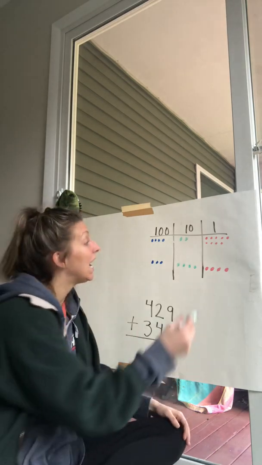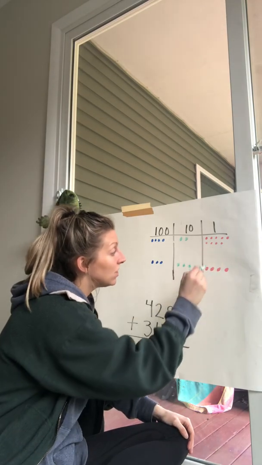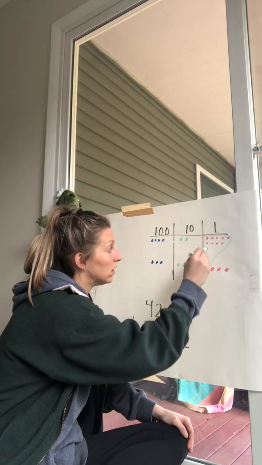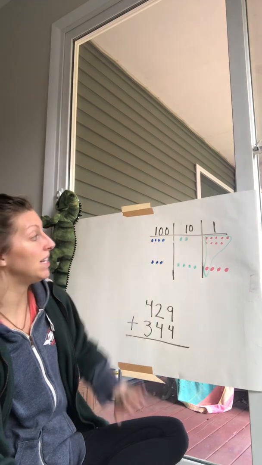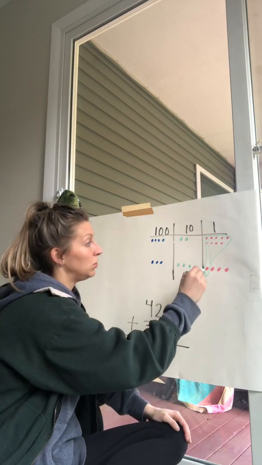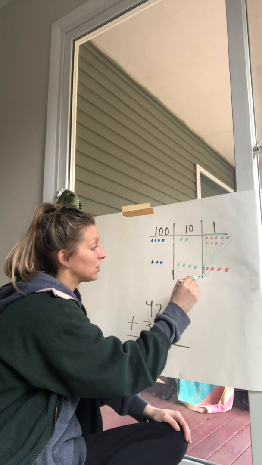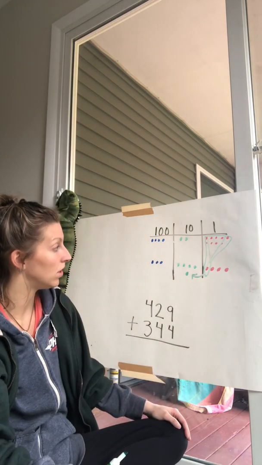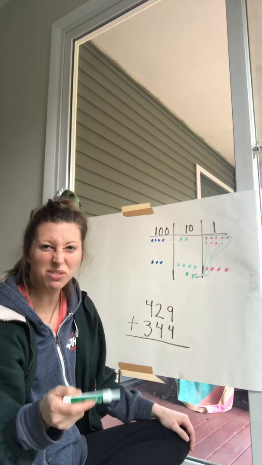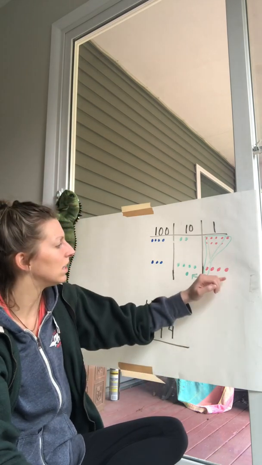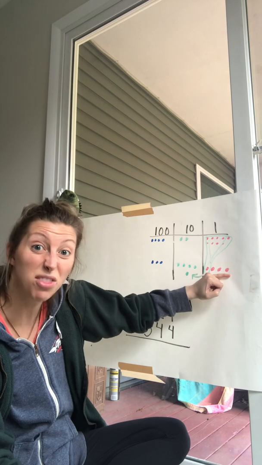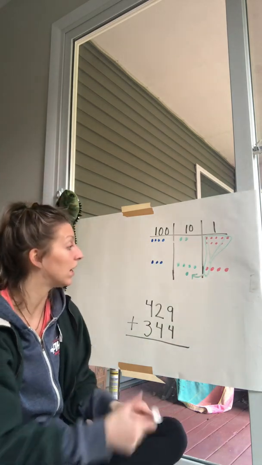I'm going to circle my 10. So here's 9, so I'm going to have to add one more. And so I have my 10 right there, so I'm going to cross those off because it's going to exchange, I'm going to exchange it for a 10. Okay, but this one's a little different than the last problem because the last problem there were no extra ones, but how many extra ones do I have? I have 3 extra ones, okay?